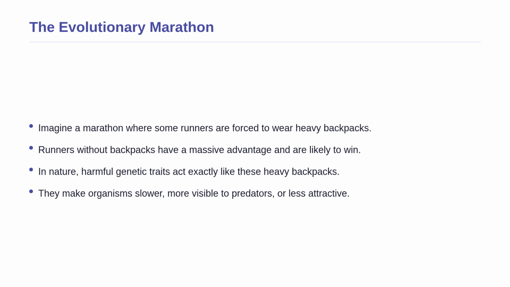In the wild, animals and plants face a very similar race for survival and reproduction. Certain genetic traits act exactly like those heavy backpacks. They might make an organism slightly slower, slightly more visible to predators, or perhaps slightly less attractive to potential mates. This evolutionary disadvantage is exactly what we want to measure.